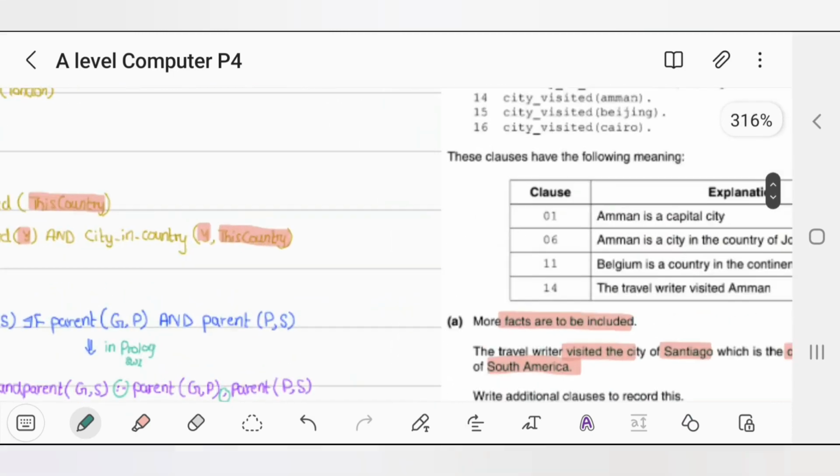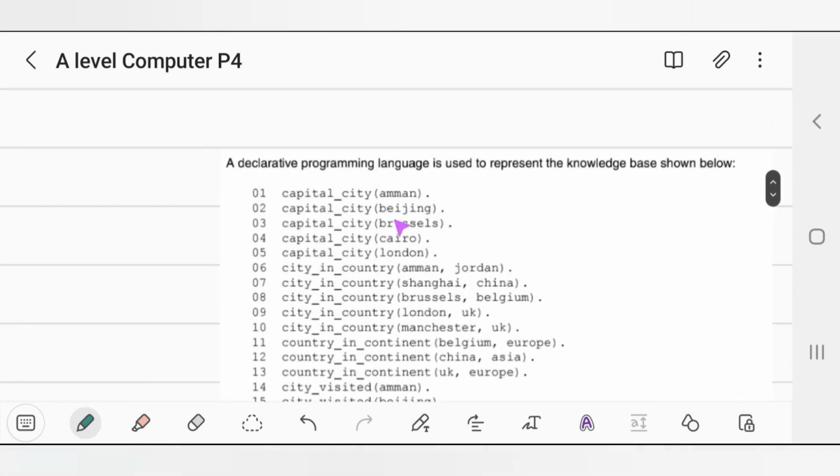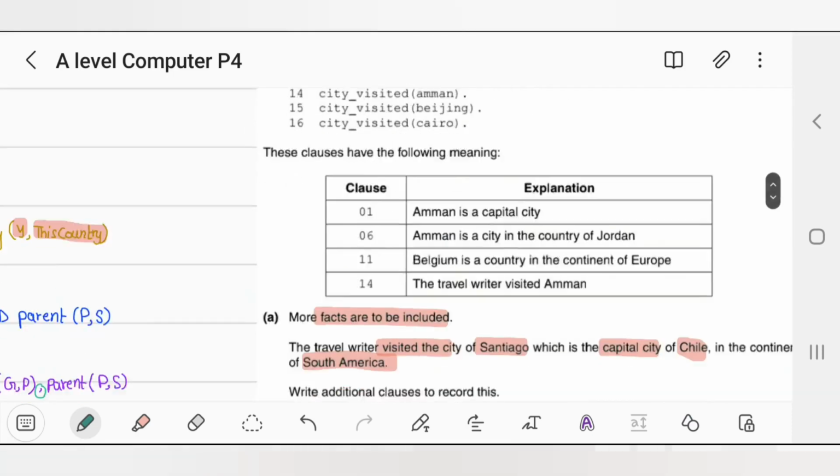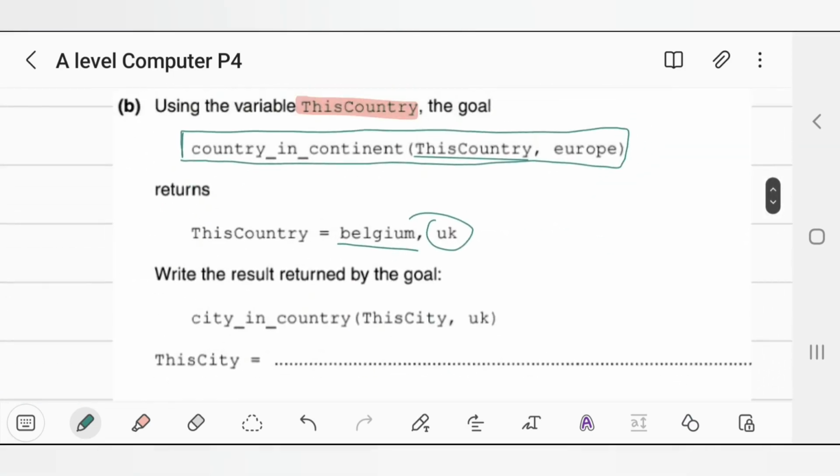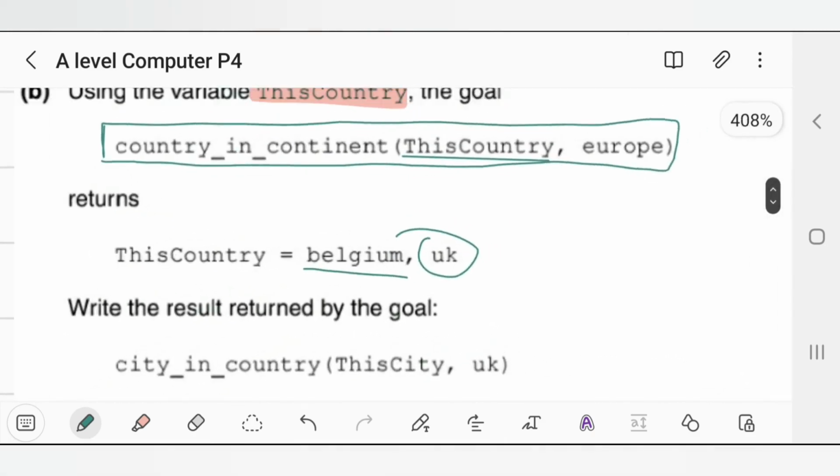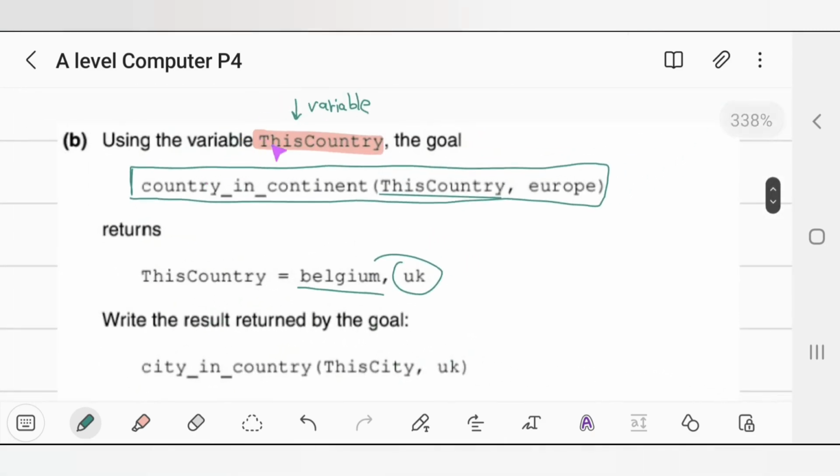After telling the machine that this is a country, this is a continent, this is a capital city, now you are asking questions. Now you are doing a query. You use this variable, put it in here, and ask the machine to tell me the countries which are in Europe.